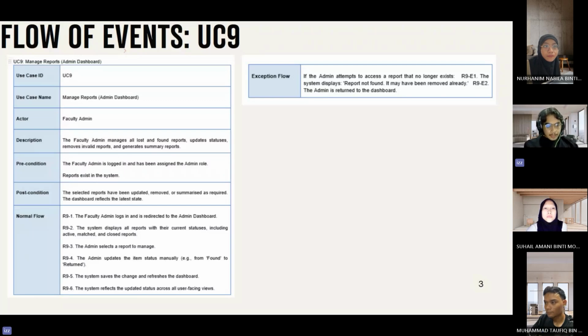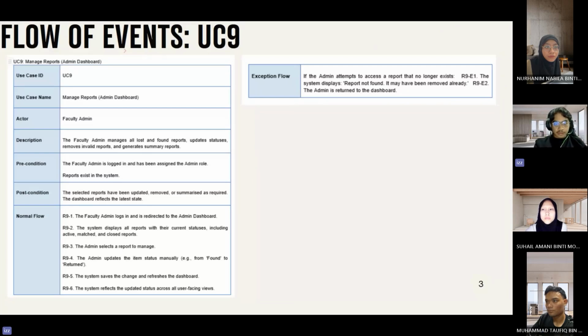And second, the system displays all reports with their current status, including active, match, and also closed reports. For the action, the admin selects a report to manage, and after selecting the report, the admin updates the item status manually.